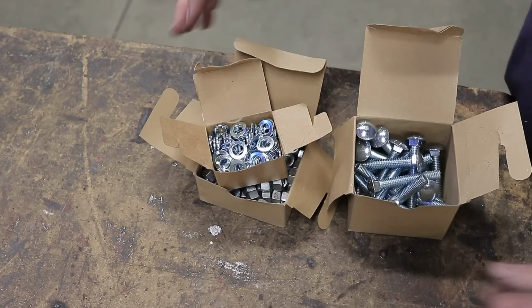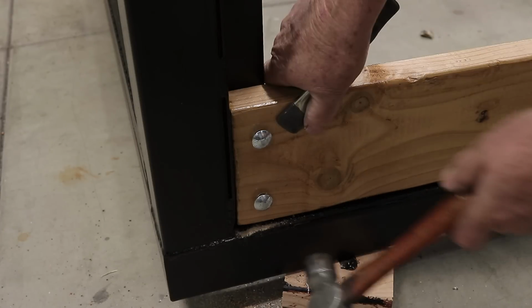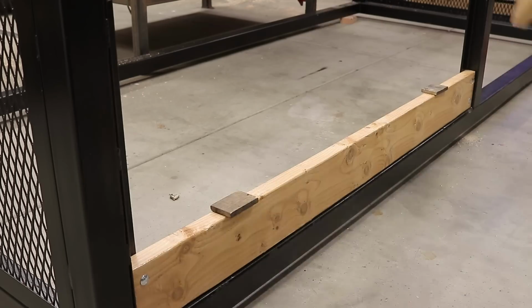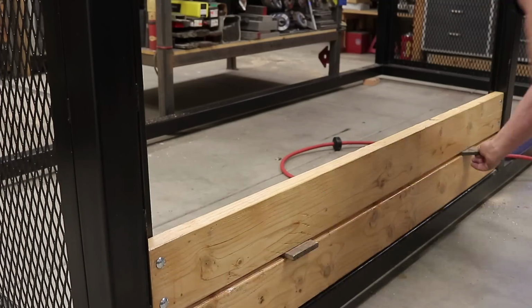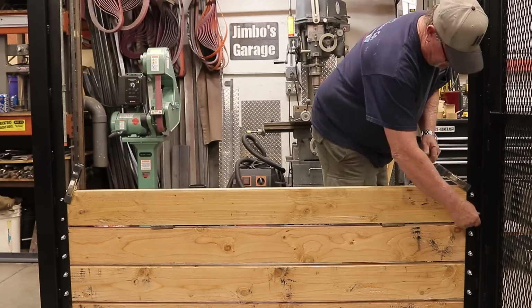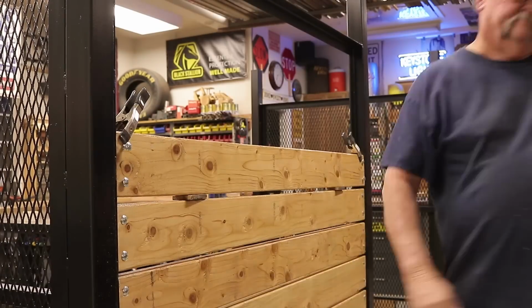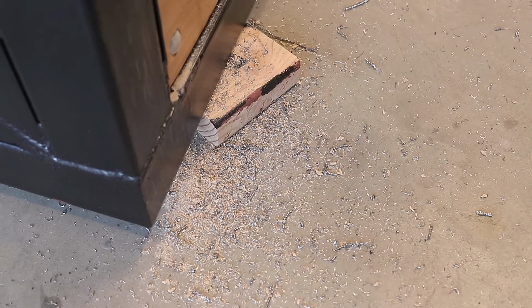And I just started drilling and putting bolts in, putting the nuts on. You can see, just drill the hole, and then I set those carriage bolts with a little tap on the end, then a lock washer and a nut, and tighten them up with the air tool, and repeated the same process all the way up. It was quite a process, with a little spacer in there, tons of nuts and bolts, tons of drilling, and it's amazing how that one drill bit lasted the whole duration. Not only with this, but when I built the gate itself, and it still is sharp, still drilling pretty sharp. These are just drill bit shavings, and you can imagine this is on every corner, at least on the front side anyway.